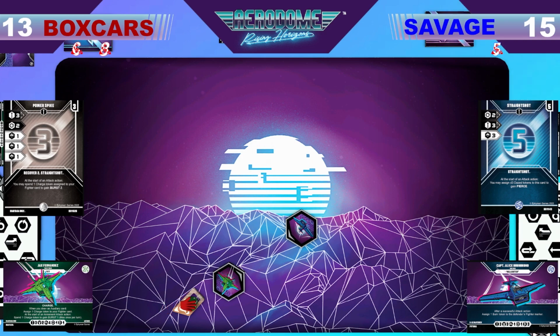And a burn token. And Power Spike. This card is broken with Martagas. I don't like this card. Hopefully it's changed at some point. But until then, we're stuck with it. The fact that it's our cover too. My gosh.